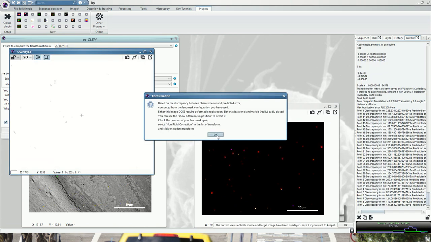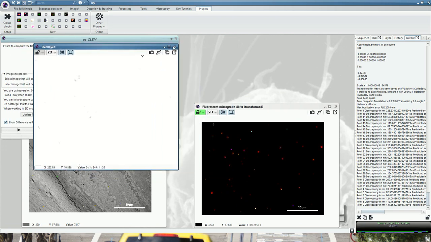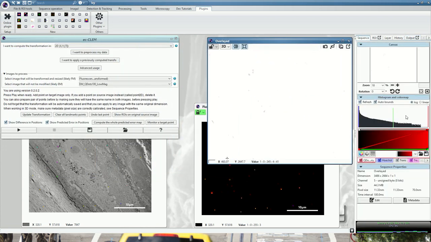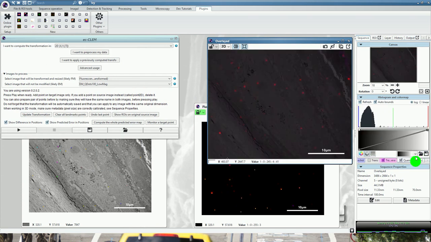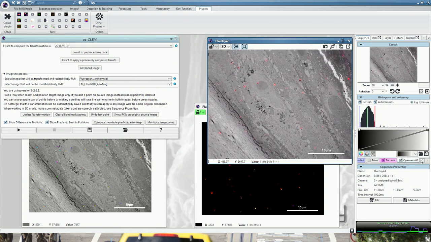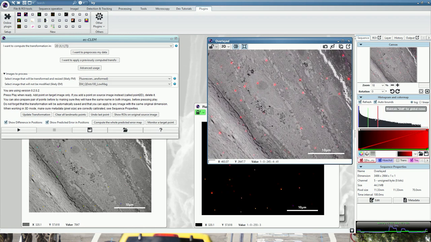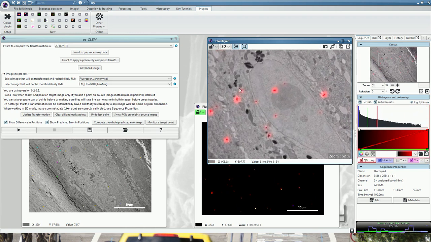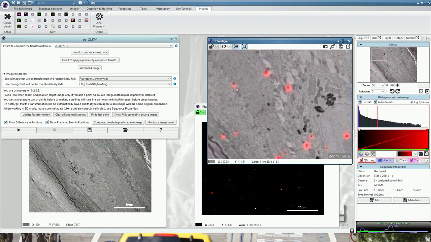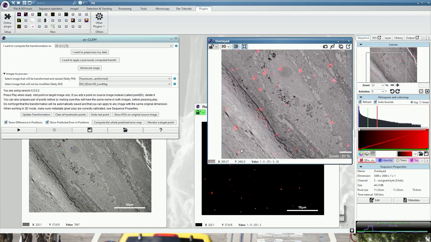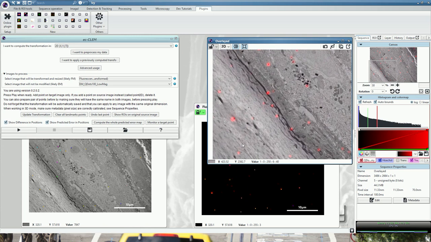It will give you this window telling you that eventually you would need to do nonlinear transformation. You can press play, OK, and then in this overlay window, this is a rigid transformation where you can adjust the visualization of every single point. And what we can see here, for example, using the quantum dots, is that although they are overall well aligned in the center, at the periphery we can see that the overlay is not perfect. This is due to the fact that the section has been transforming non-linearly under the electron beam and in correspondence to the light microscopy picture.